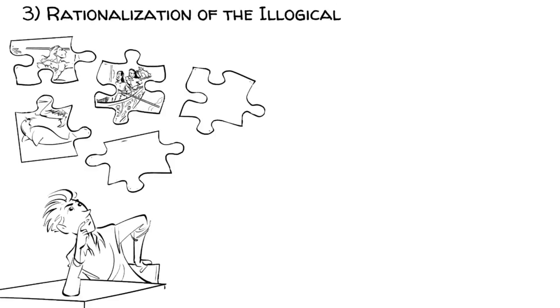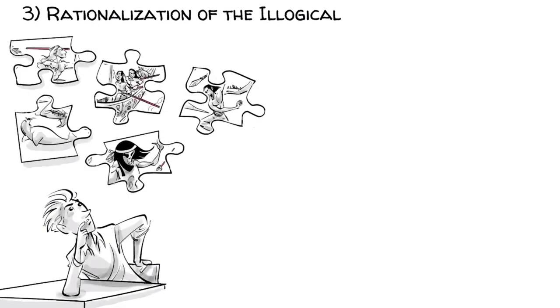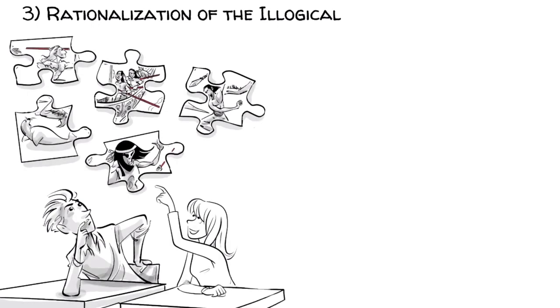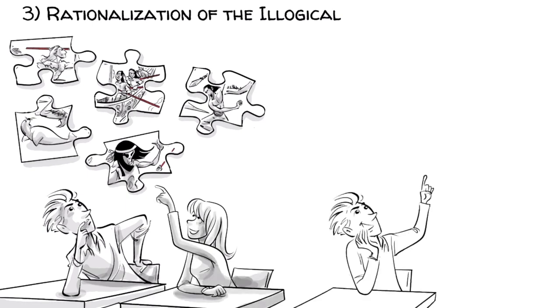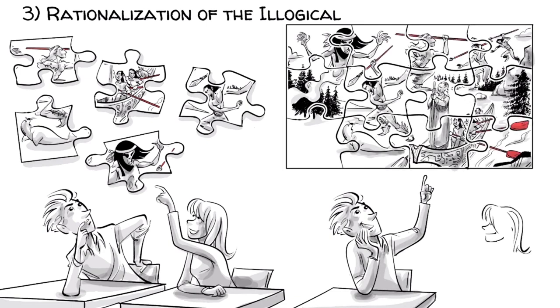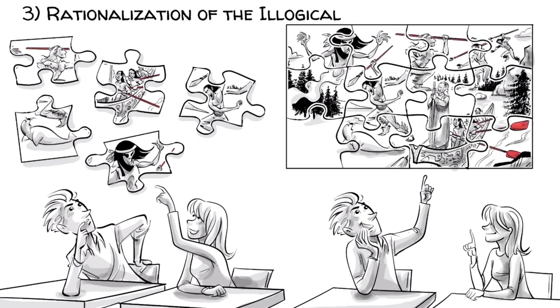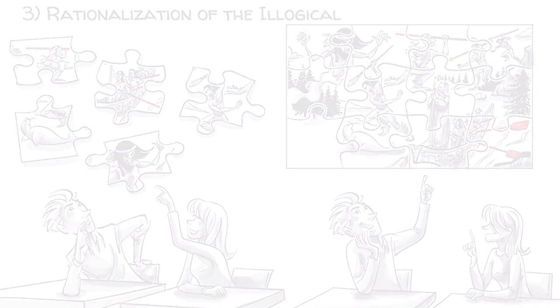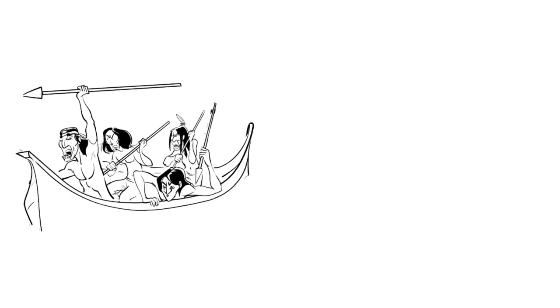3. Rationalization of the illogical. Right after it was told, most students thought that the tale was strange. A few weeks later, however, it suddenly made a lot of sense to some of them. The students began to add terms such as therefore and because, and unconsciously made the story casual and logically coherent. Whenever they retrieved it from memory, they added a reason.